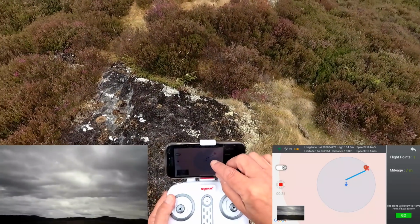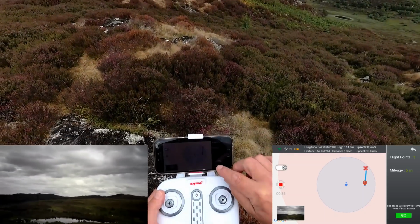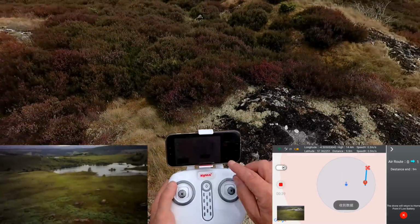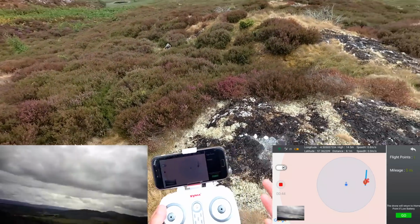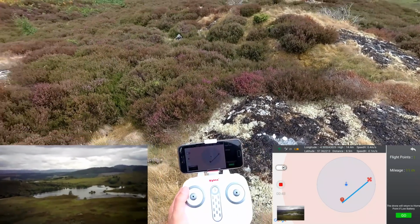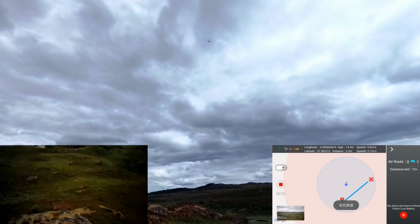Yep, great. So then you can give it another point to go to, and then you press go, and it goes to that point. And then you give it another point to go to, when it stopped, sorry. So I'd rather fly it, you know, to me it's just not, I don't know, I just don't quite understand why you would bother with it, to be honest.